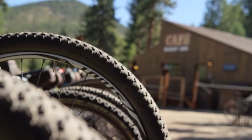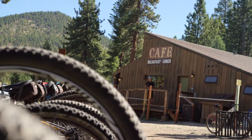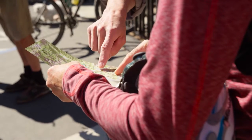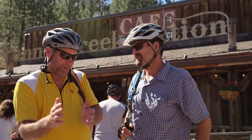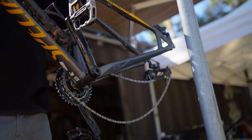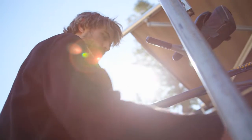And in the States, you don't find many cafes at the end of a trail and on the outskirts of town, not even in mountain towns. So we kind of tried to cater it toward active people that like to be outside, that like to hike, that like to ride, that like to ski, snowshoe, depending on the time of year. Our mantra at our bike shop, like I think a lot of places in North Shore, is we're just here to help people have the best day they can at Lake Tahoe.